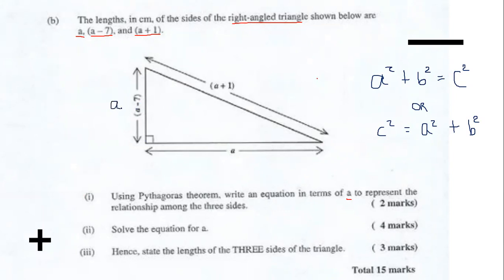So let's call this side A. Actually, let's have it the other way around on my solution set, so I'm not confusing myself. So let's call this side A, ironically. This side B, and then call this one over here the side C. So let's work at the solution now. So we have A squared plus A minus 7 squared.